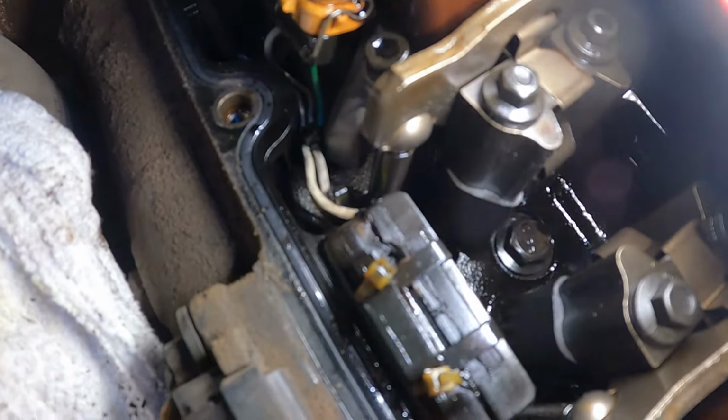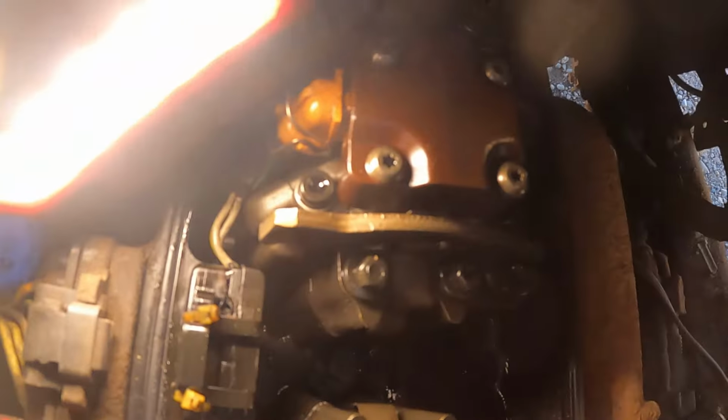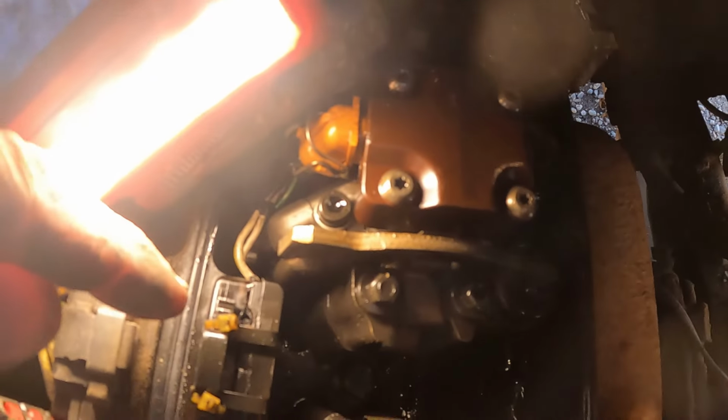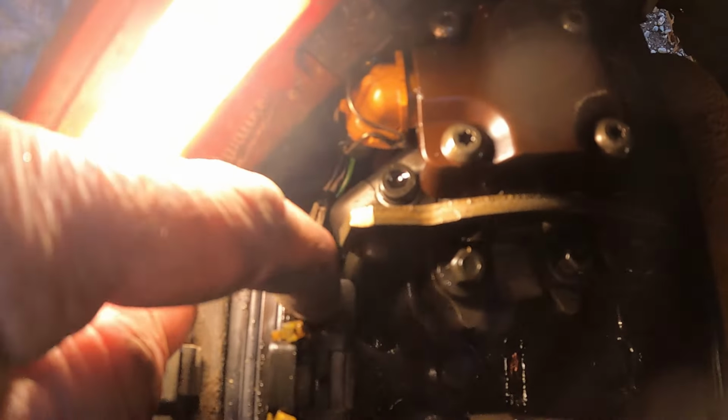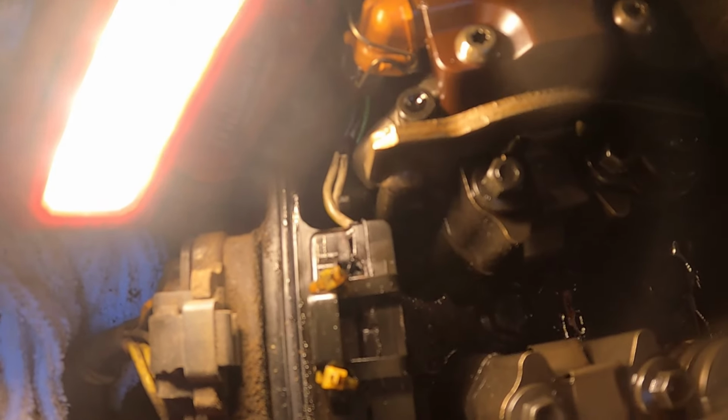Upon further inspection, once I got the light in there, and I don't know if it's going to show up on the video, there's a little bit of burny melty right here on this end of the connection. So I'm hoping that's the problem. Maybe instead of being able to fix this with a quarter, I might have to buy a new harness. I'm going to try to pull it apart and see what I can find.